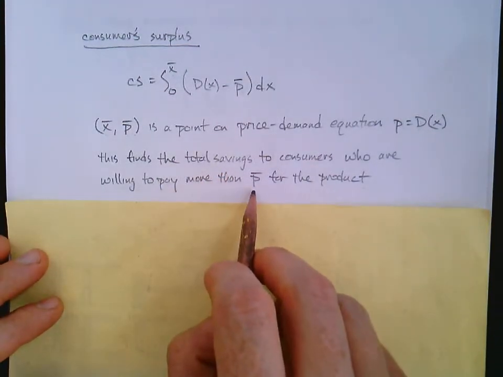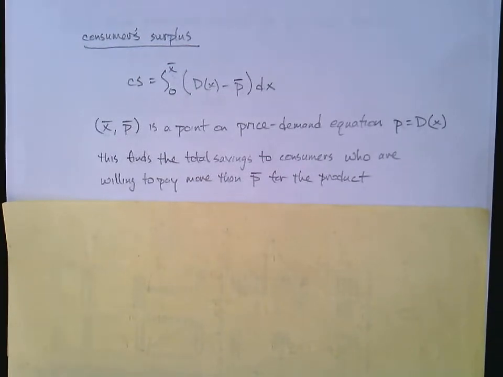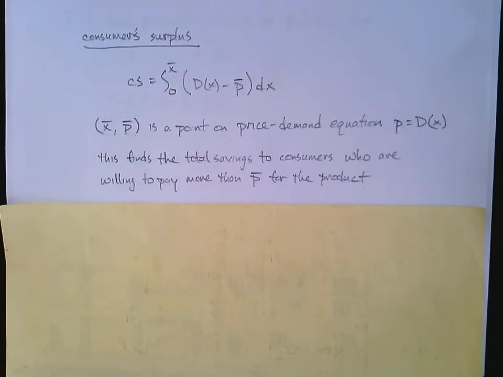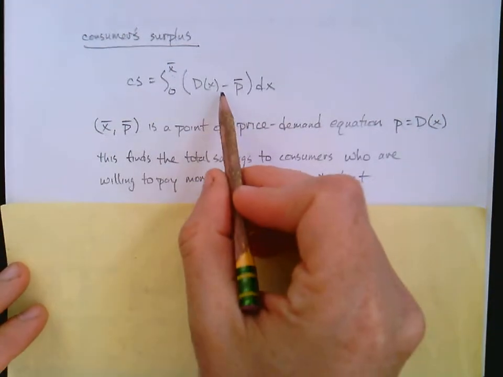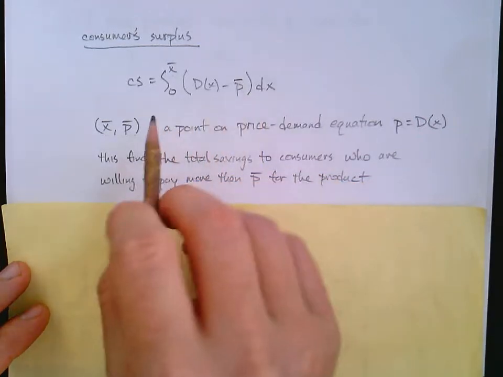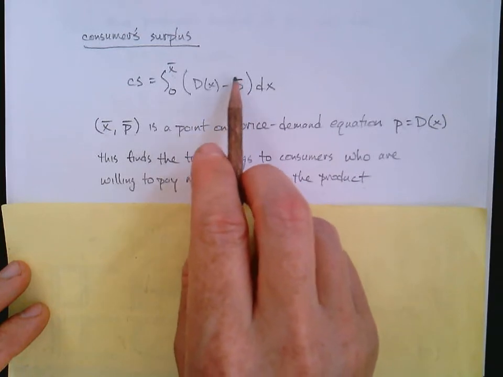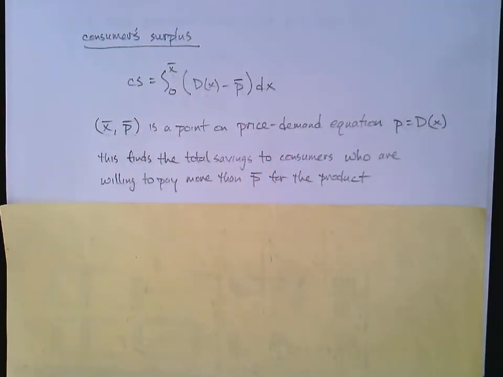Because they're charging less than what I'm willing to pay, there's a savings to the consumers. So what's the total savings if you look at the demand for that product? The demand tells us how many people are willing to buy it over a certain time period. So what's the total savings that the consumers made, that they didn't have to spend, that they actually would have been willing to? You notice there's a subtraction happening, right? There's a difference: the price that it's set at minus the price that they're actually charging. So we can see there's a difference there.